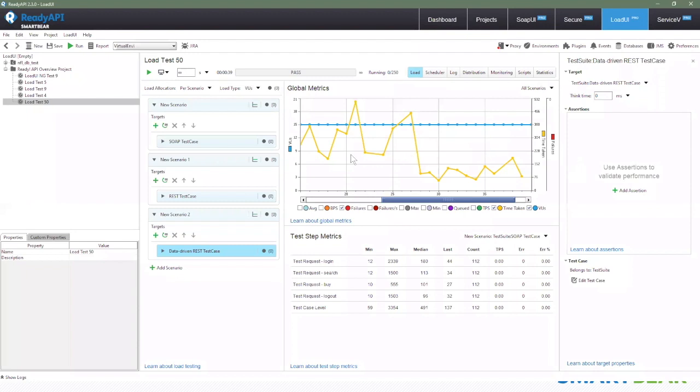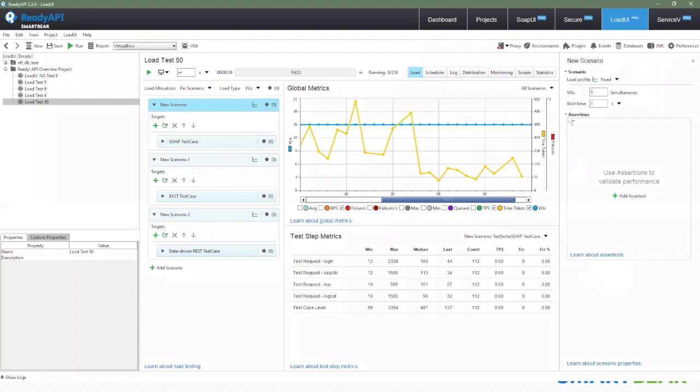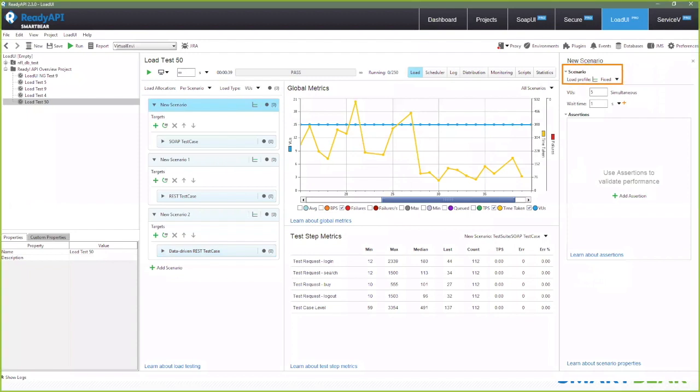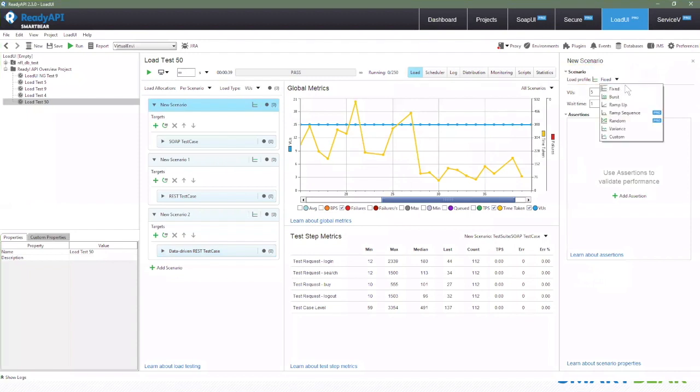The tool has a lot of ways that we can change our simulations. Right up at the scenario level, we see that we have this little setting called a load profile. Now, when we change this from fixed to something like a ramp up, this is going to right away tick this over into more of a stress test environment. We could just continue to add new virtual users until we break some kind of assertion or trigger that we have within the tool.